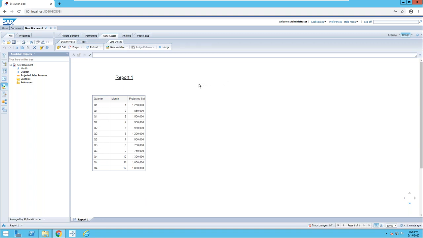By the way, the same is true of the universes themselves. Many of you that have been around a while know that we have a new type of universe, UNX, which is the IDT-based one, and we have the UNV, the old style universe design tool. It doesn't matter there either. I can mix and match queries across multiple universe types, and they all come together very nicely.